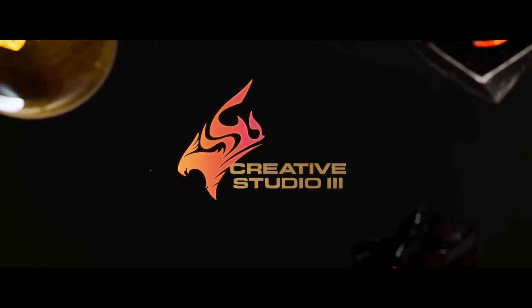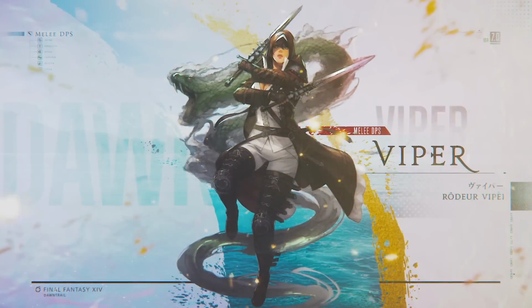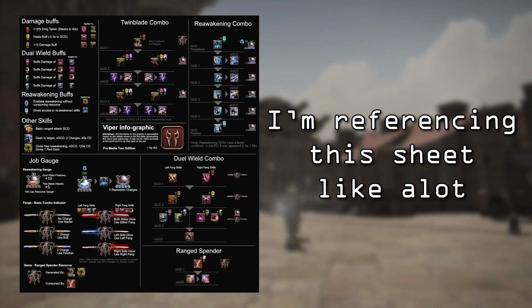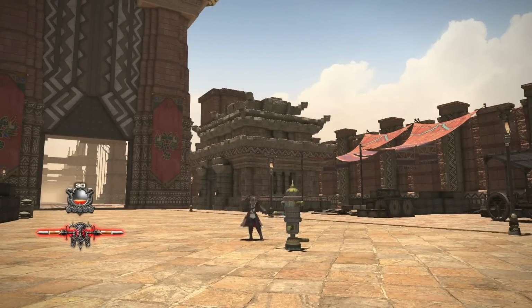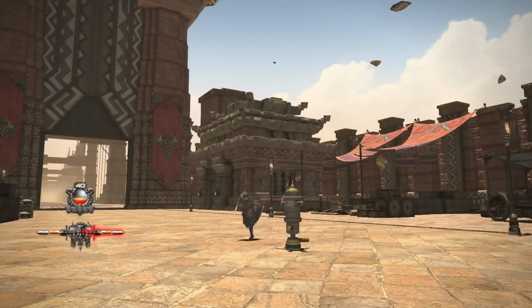My name is Chris, and today I wanted to do a quick video going over what we know so far about how one of the two new jobs in Dawntrail, the Viper, might work and how its combos might fit together. Keep in mind that this information is all based on nothing but the live letter and the gameplay sections that they've shown there and the job action trailer, but by analyzing that and finding some information online that people have collected and organized, we can get a pretty good idea of how these jobs might function.